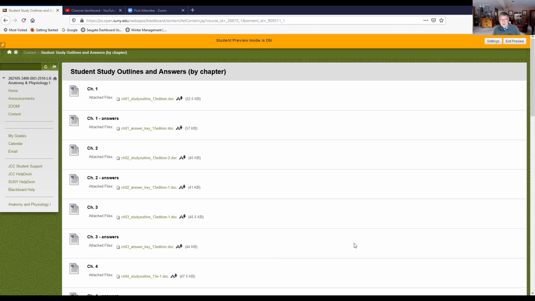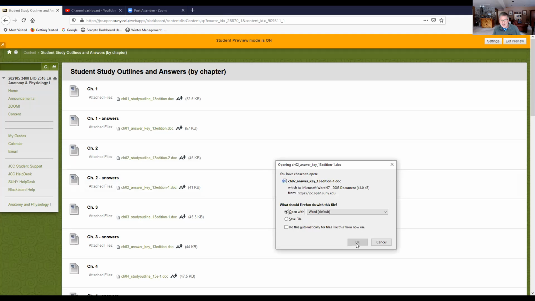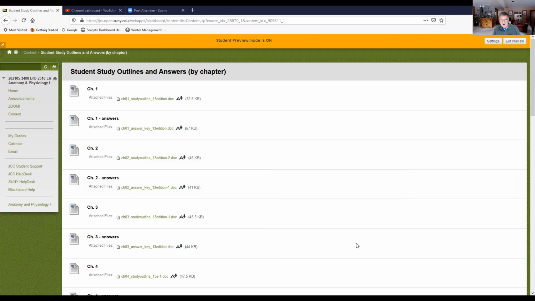Now, to check your answers, all you've got to do is to go to that second file, which is Chapter 2 answers. So let's click on that. We'll pull that up. And of course, what you're going to see are the answers that should have gone in those blanks, right? Compounds are blank. 6 examples of bulk elements are carbon, hydrogen, oxygen, nitrogen, sulfur, phosphorus. Electrons are found orbiting the nucleus. Protons carry a positive charge, and so on and so forth.